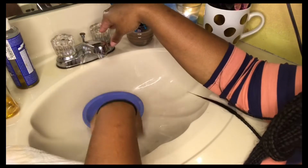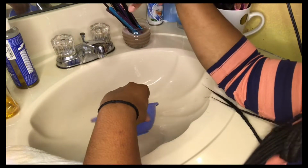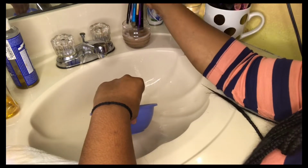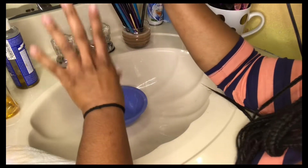Okay guys, so the first thing you're gonna do is you're just going to fill a bowl. I already put the little brushes inside of here just to let them sit, y'all. I'm gonna show you how to clean the big brushes, and then I'm gonna show you what I do. I put all my small brushes inside of the same solution, but I'm gonna do this differently.